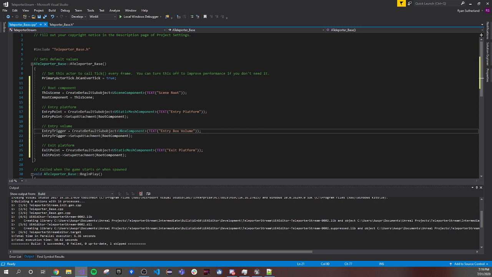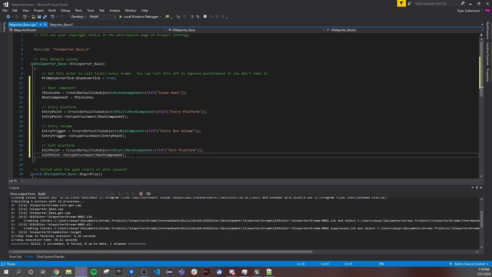This one is going to get attached to our entry point so that these two move together. This is all stuff that we did last week. But now what we need to do is define our materials.